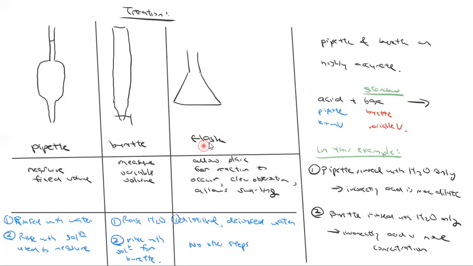And then to be perfectly clear, if you do that with a flask, I won't write it out because I'm running out of space, but if you do that with a flask, it doesn't matter, because let's say this was done properly and this was done properly, then the pipette is 25 mils and you dump your acid in there. So you've got a certain number of moles of acid in there. Yes, it's diluted by the water when you dump it in, but who cares? It's got the same number of moles. Now your burette is also unaffected. And so you're just going to need to dump the same amount of volume for the same amount of concentration in there as well.